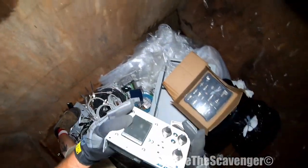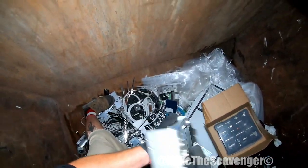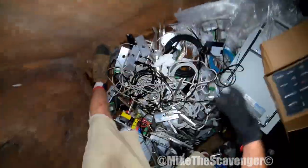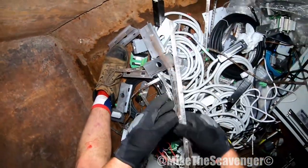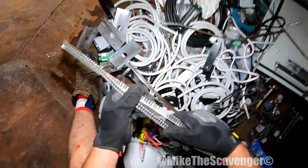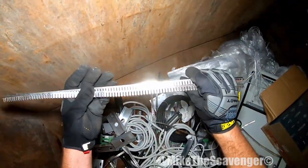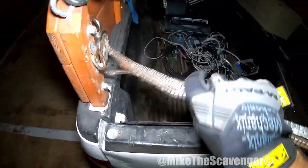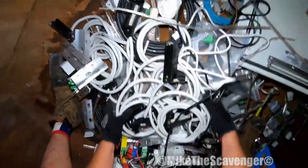Look at that, man. Some aluminum. Power one. Bunch of wires. All these wires. I see aluminum down here. Ooh. I think I see copper coming through on these little things here. Oh, they're kind of heavy. Kind of heavy. It's not magnetic. I'm popping up.